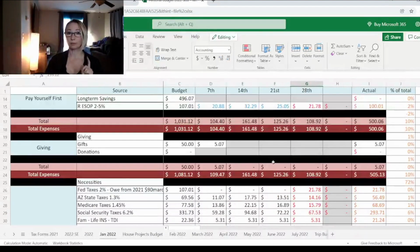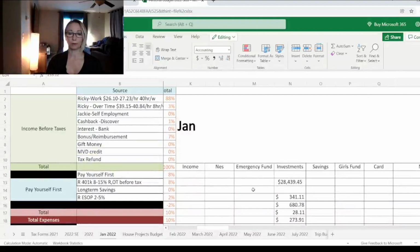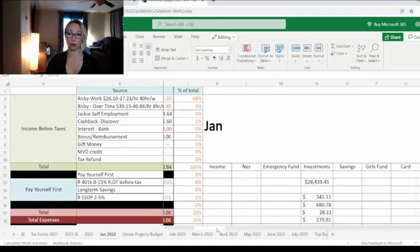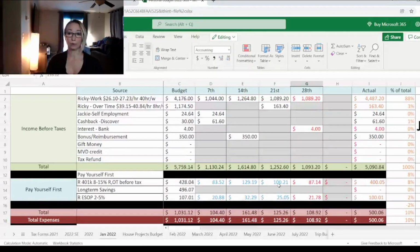So a few things I did before coming on was I went on my bank account and I balanced my accounts on my template over here to make sure everything matched up, and then I go on the Discover It credit card and I see what's charged on the card. So I've already done that. Everything matches up. So now I knew where to move some numbers around, and that looks good.